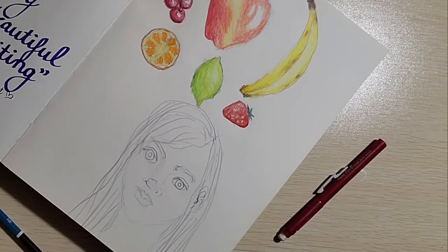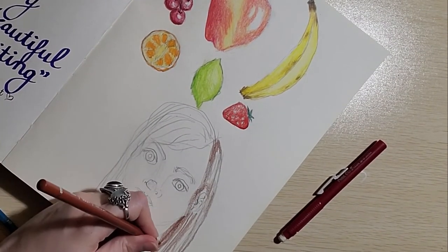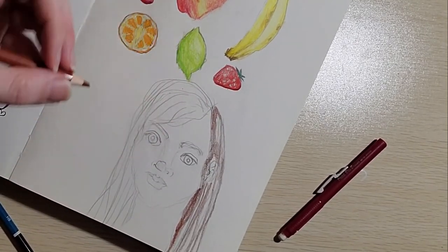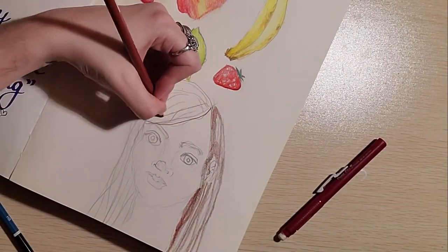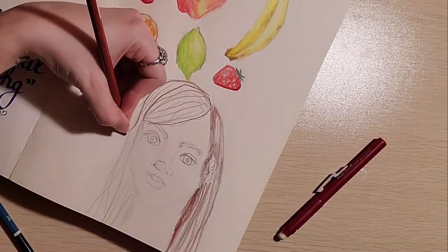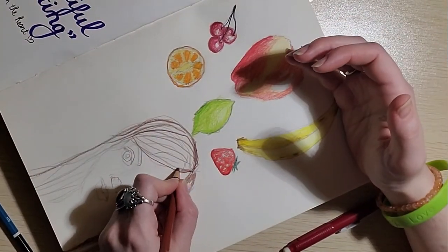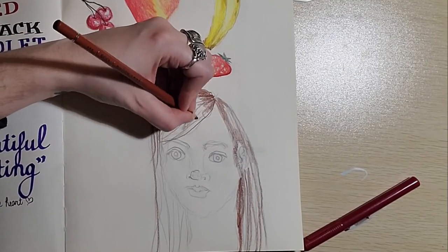Should I color her? Yeah, I'm gonna color her. I feel like a jerk because whenever I see art YouTubers doing this challenge I always think 'what a bunch of babies, it's not even that hard to draw with your non-dominant hand.' But I've been sitting here for about an hour drawing this and I assure you my hand is cramping up something terrible. I feel like an idiot for assuming I would be fine. I want to offer an apology to all art YouTubers who have tried this and sat there and complained, because frankly it's pretty tough. I'm very sorry.